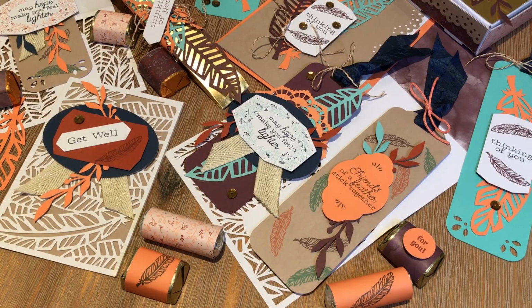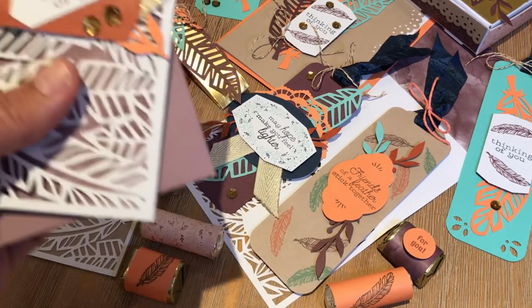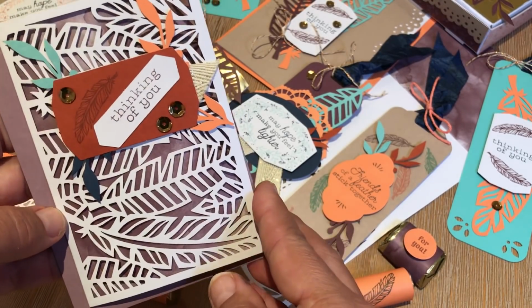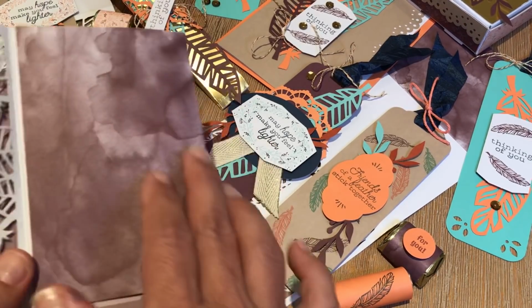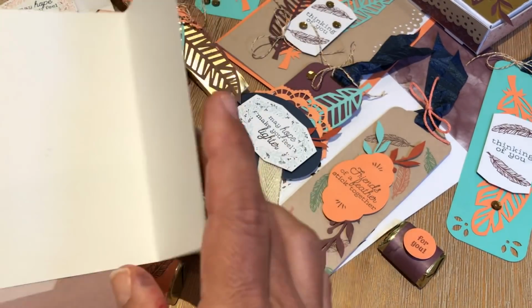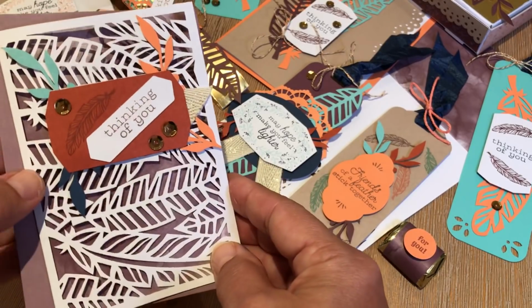I'm going to start with the actual closest thing to what the instructions would show you, and that is these cards. They have beautifully laser cut card bases that come. Okay, so this is Fresh Fig. It's like a watercolor wash with fresh fig. And you open it up and you can write a really, really nice long message inside this card. Okay, and so this is my first project.